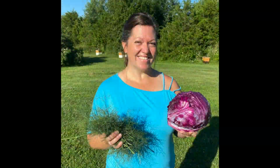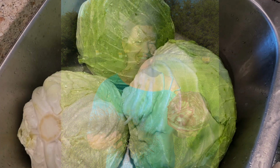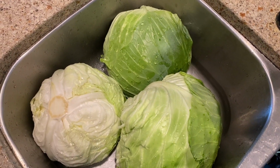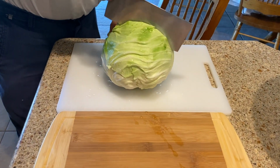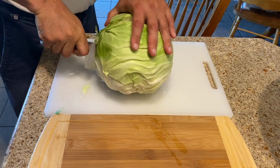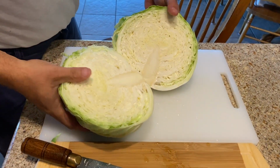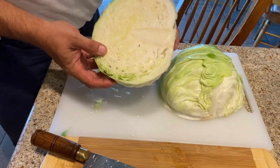Now that we're done harvesting, let's head inside and get going on this sauerkraut. So we're going to wash our heads of cabbage. We just removed any additional soil that might have been on them. And before we start, we're going to save some cabbage leaves to go on top of the kraut once we get it in the crock. And we will show you that a little bit later in this video, how we save some leaves. But look at that beautiful cabbage inside. It is flawless.